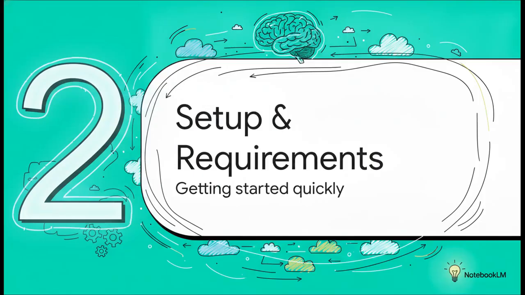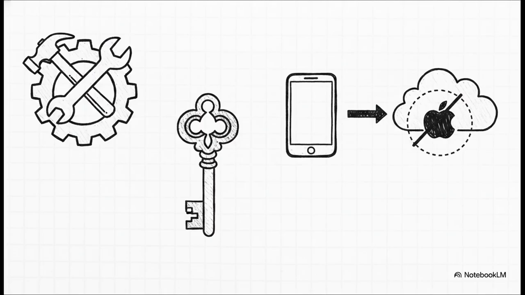Moving right along to section 2, setup and requirements. And honestly, what's really wild here is how little you actually have to do to get this powerful system up and running. Let's look at the baseline requirements. Because this package targets Apple's brand new server-side language model API, you absolutely must be on the beta tracks. So specifically, you need the OS 7 betas. That covers iOS, macOS, visionOS, or watchOS 7. You're also going to need the Xcode 7 beta. And finally, just a standard Claude API key from the Anthropic console for your development.